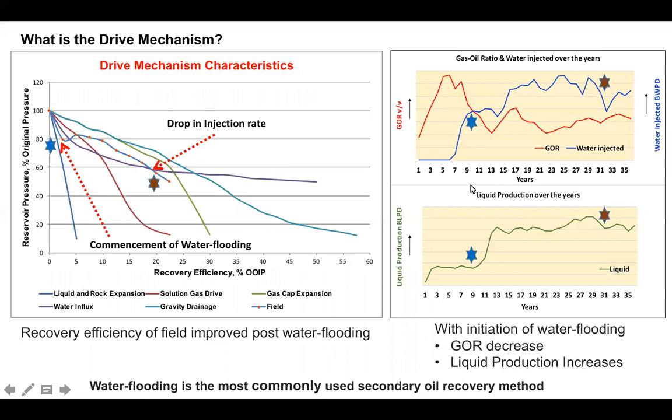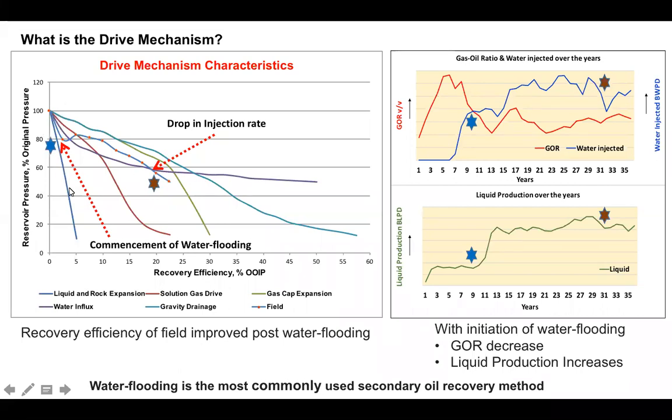Okay, so it's a very interesting slide. The couple of bright colored plots on your screen. So let's look at the left-hand side plot. In the left-hand side plot, we have plotted reservoir pressure, current reservoir pressure to its original pressure in the y-axis, and the recovery efficiency, that is amount of hydrocarbon recovered to its original oil in place or gas in place. This is oil in place. And you see some colorful plots here. I'll just explain one at a time.